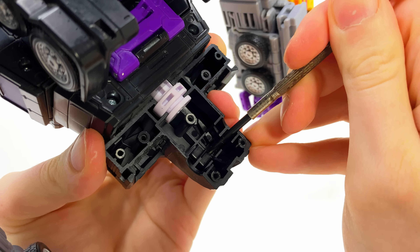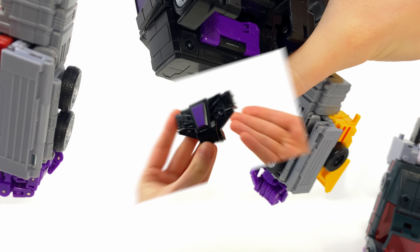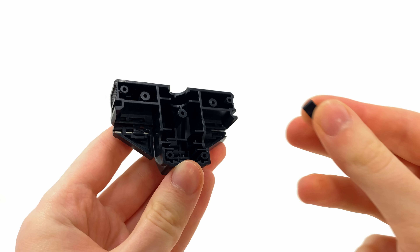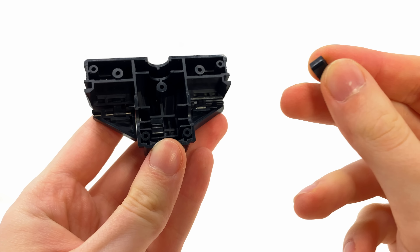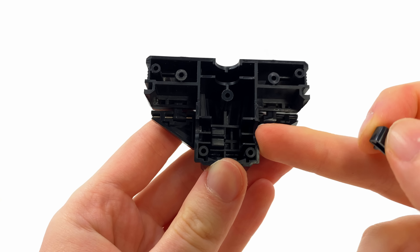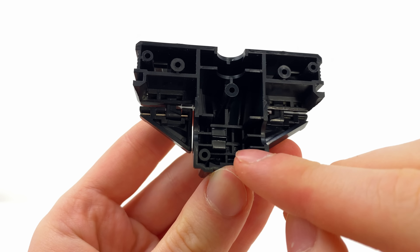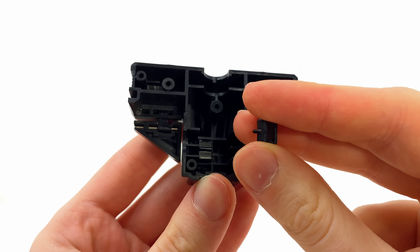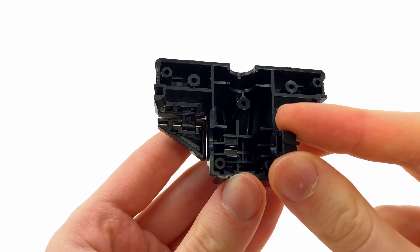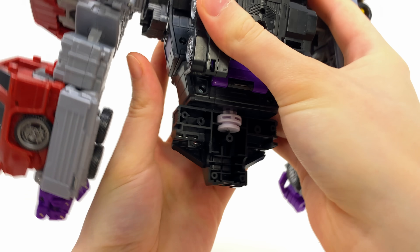We get a few extensions for the thighs - a little bigger, but very nice plastic with a nice gloss. And then finally, in terms of components for Menasaur himself, we get these massive feet. The section at the front is huge, but it packs in a few additional panels for the trailer to cover up that ugly piece at the front - the original chest plate of Menasaur - and also extends the trailer to make it look less stubby. We also get a few additional attachments intended for that pointless turret left over after completing combine mode, which are going to turn it into a proper rifle for Menasaur to wield in battle against the Autobots.